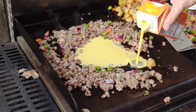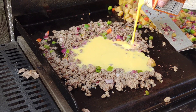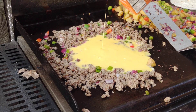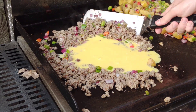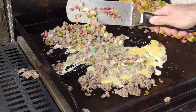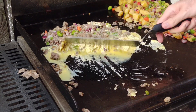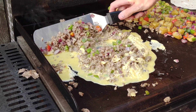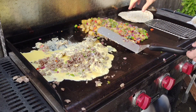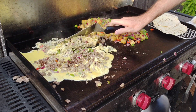Here's our egg beaters. Normally I'd use real eggs, but this is camping and these are super convenient. There wasn't as much grease from the sausage as I anticipated, so I had to put down a little more oil. I did get some sticking - not the end of the world, still turned out good. We'll pour all the egg beaters in and let them set up and cook in with the sausage. This isn't the prettiest breakfast - it's just like a scramble or hash. It's pretty similar to the sausage scramble I've done before, except this one's spiced up a little bit. Just mix it all together and make a little mess out of it.